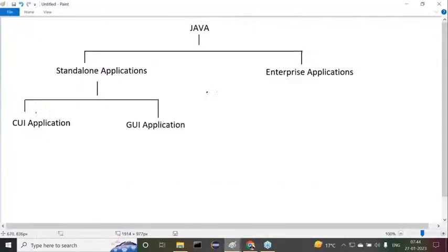By using Java, we are able to prepare two types of applications: standalone applications and enterprise applications. Standalone applications are available in two forms: CUI applications and GUI applications. Now we understood the total content clearly. What is a CUI application? What is a GUI application?